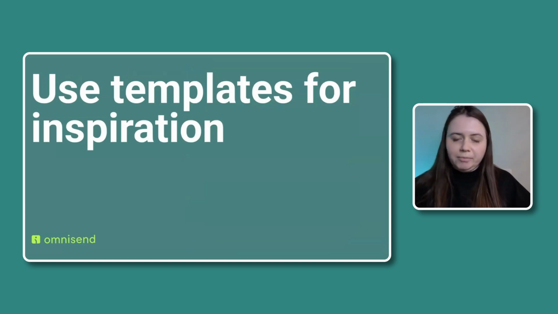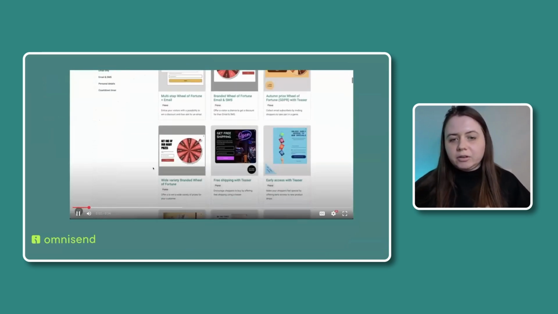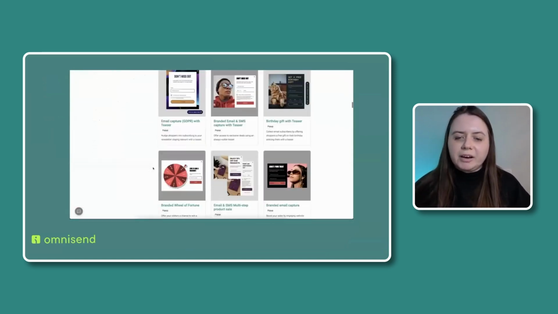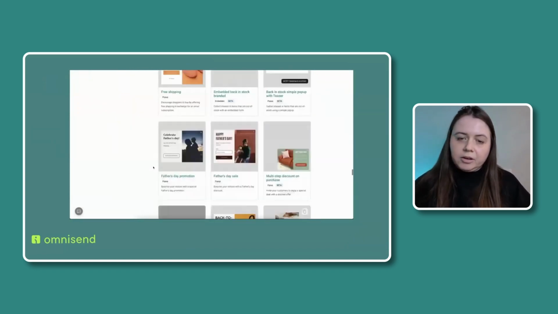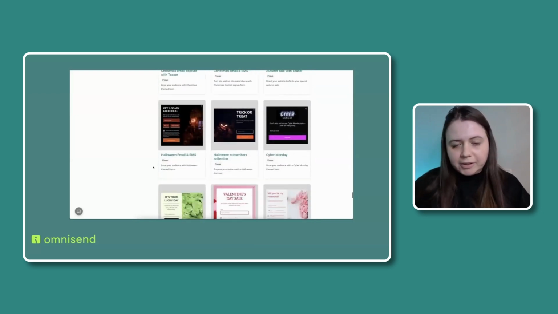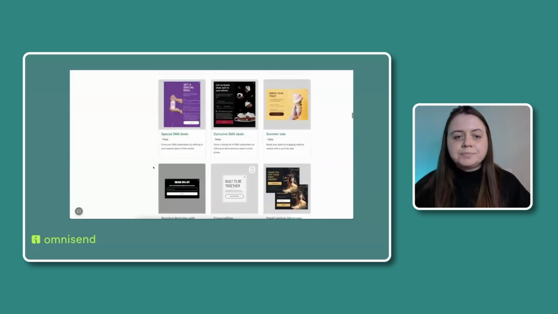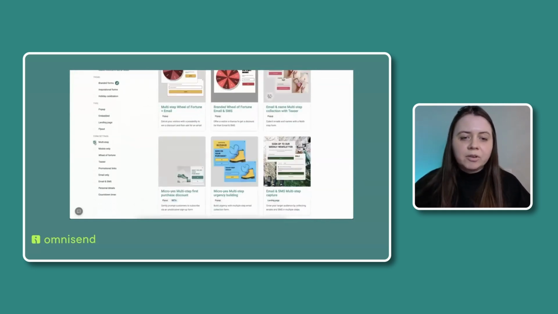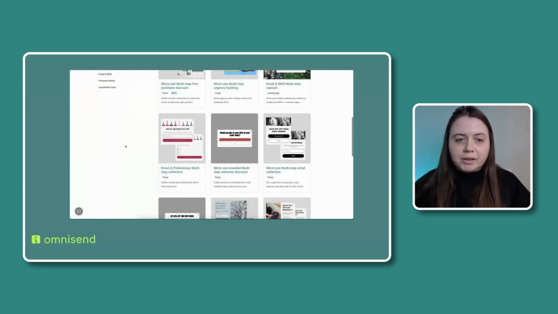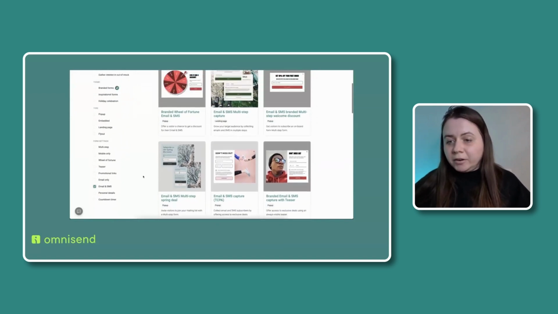And we have a vast template library. If you're ever stuck, use it for inspiration. As you can see here, there are multiple templates, multiple styles. We have different setups with different filters. Each use case I showed you is also available in the template library for you to just try and use. You can use the filter to filter the multi-step forms, or there's also the email and SMS forms. So anything that you want, you can find it here.